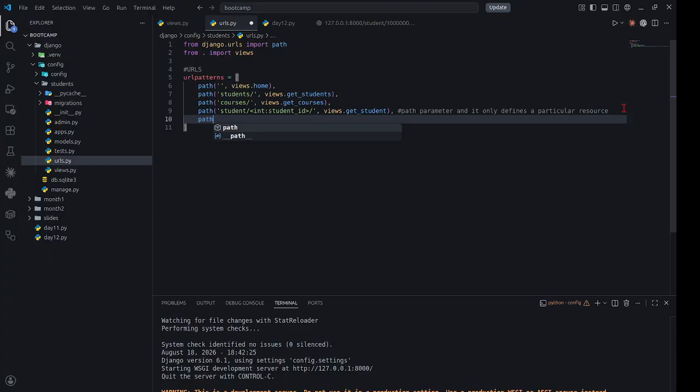path, right? Let's call this one students, question mark, course equals to Python, right? So notice the question mark, this question mark.